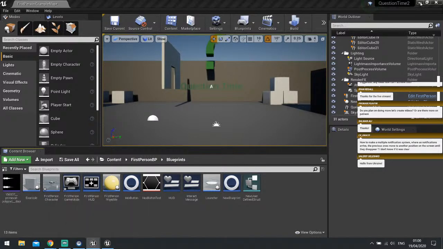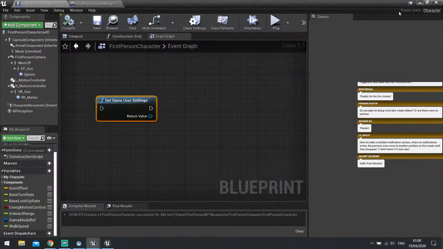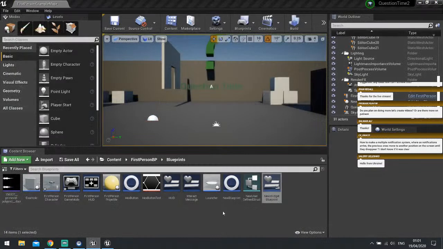It's gonna crash. There you go, so we've got this new widget. It's slow because I'm loading up the other project.